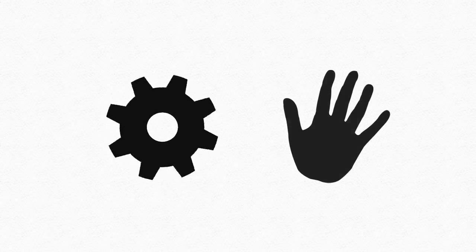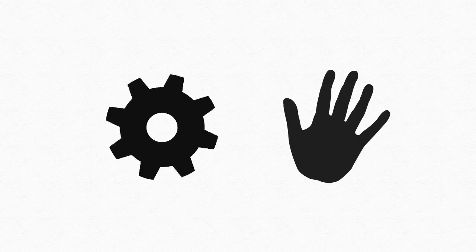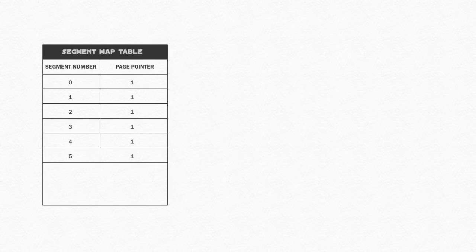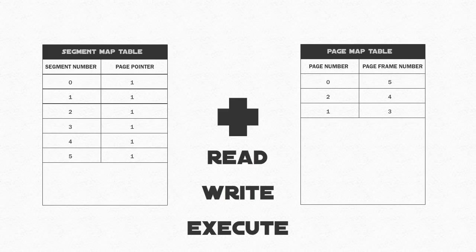Now we move on to the final scheme. It is a mixture of segmented and demand paging memory allocation. It offers the logical benefits of the segmentation idea, as well as the physical benefits of paging. There is no new logic involved, but there are some minor modifications to point out. It makes use of both the segment map table and page map table, plus additional information of authority to read, write, and execute a file. A major disadvantage of this is the overheads and complexity of adding in more tables to handle the load.